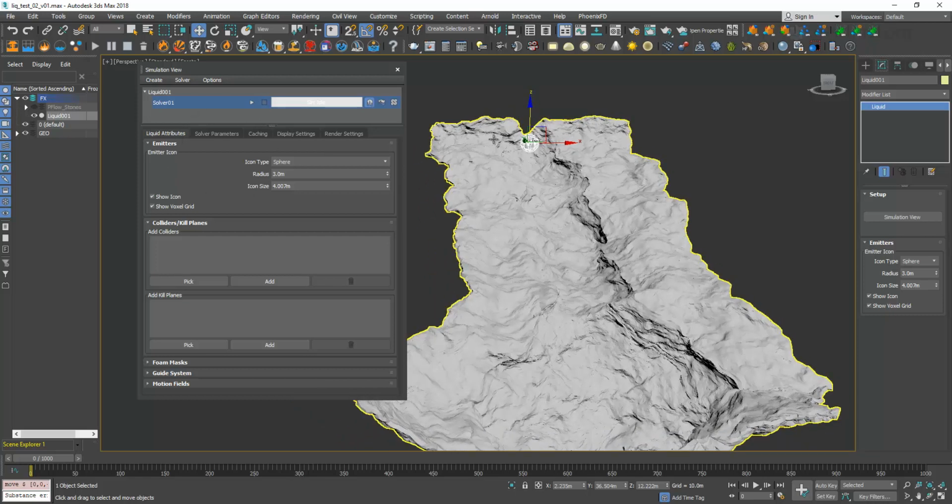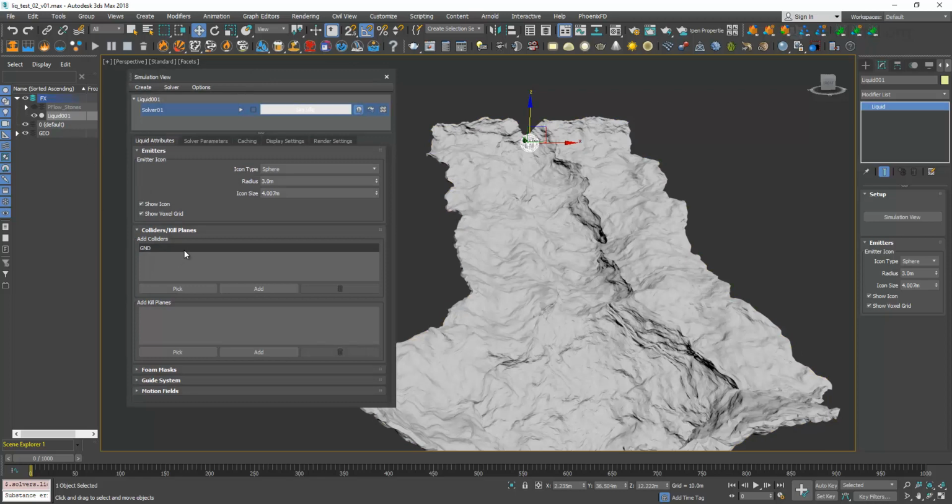before I create my scene, I want to add a geometry into my scene. By default, any geometry we have inside of our scene will not have an effect or influence on our liquid simulation. So to add some colliding geo to our simulation, we need to paste this geometry inside of the colliders list. We have colliders and kill plane, and I want to add my geometry to my simulation. So I press pick a ground object, and then press this. Now we have this inside of the list.